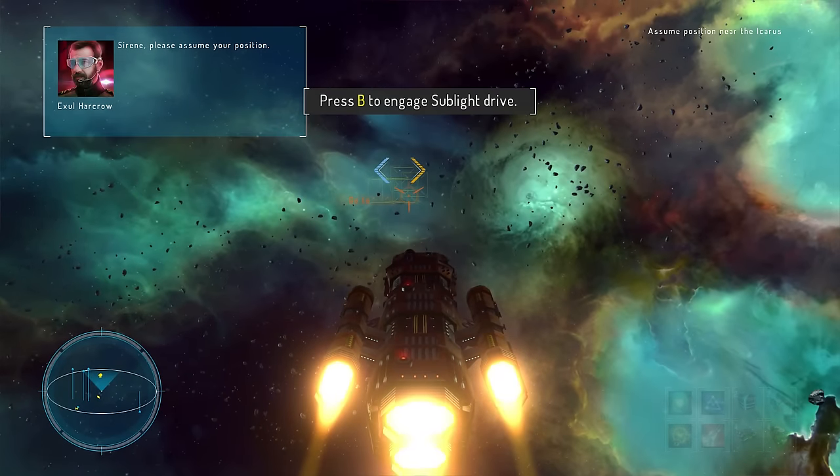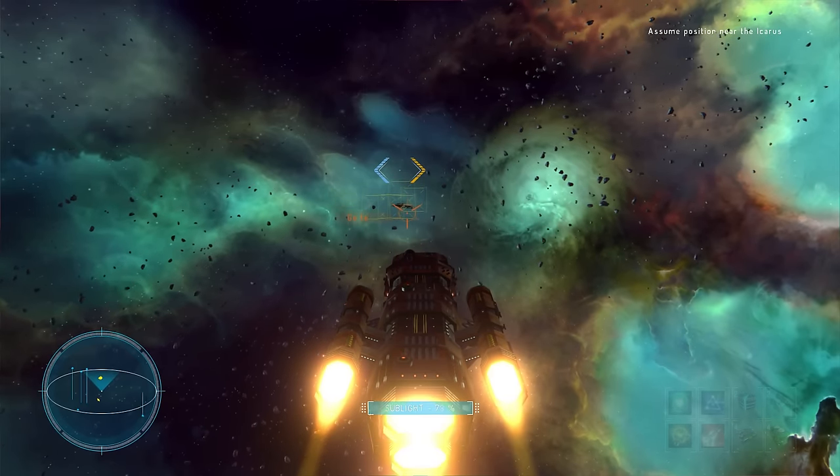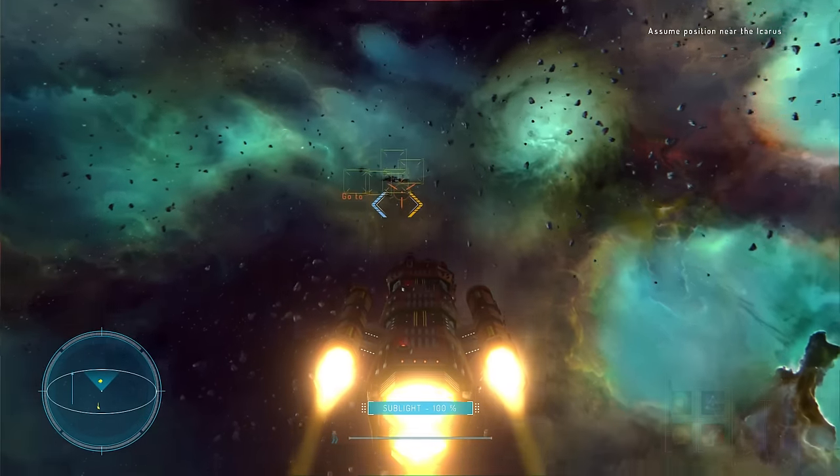Cyrene, please assume your position. Yes, sir. And we can charge up our sublight. That'll make us go a little bit faster. And we'll just go to this location.